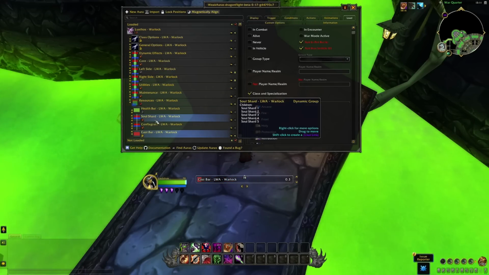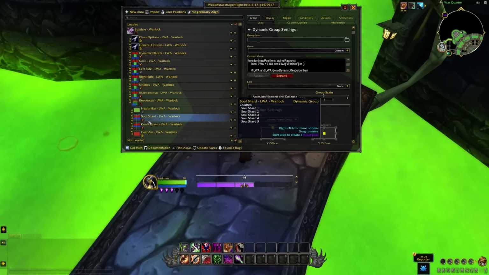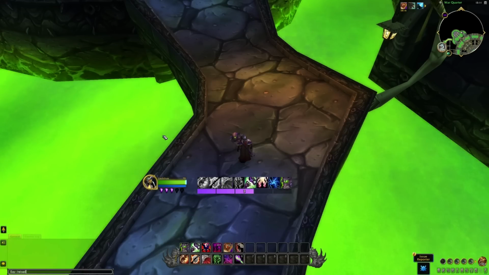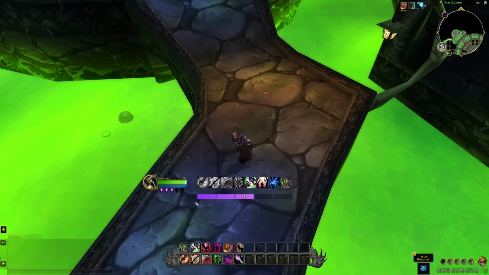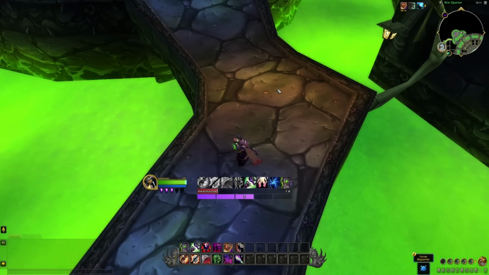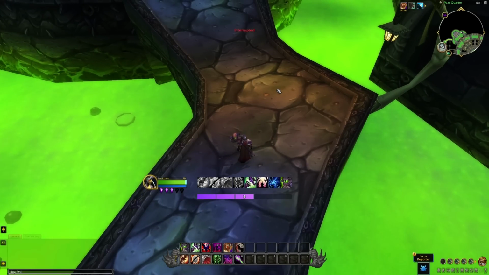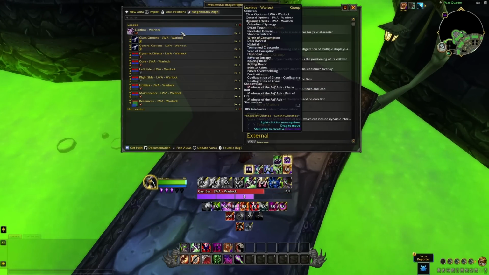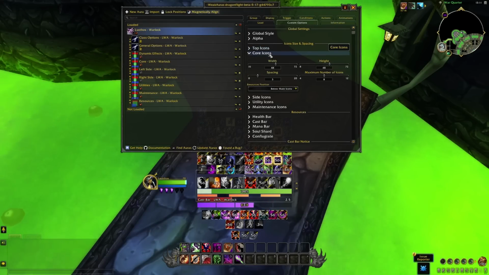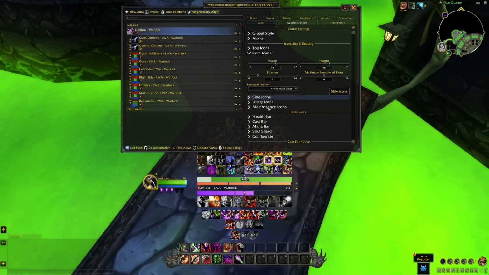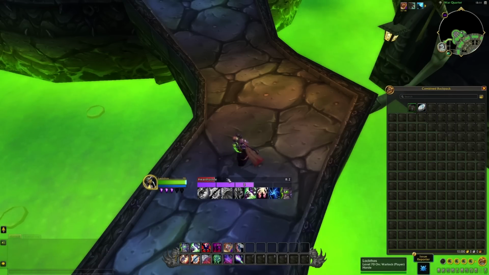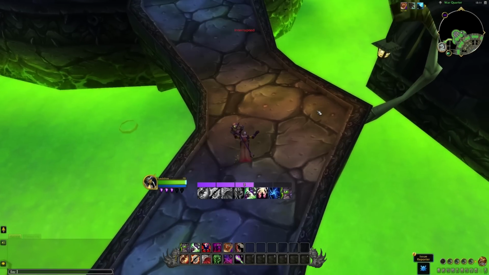So the cool thing about this here is you can actually move the order of these things. So if I want my soul shards to show below my casting bar, for example, that's a possibility. There we go. So now if I do a quick reload, you're going to see that there's now a space here for my casting bar. So it's right here. It's sitting right there. So that's a choice. This could come in handy when I show you the custom option here to move the resources above the icon here. So this could be one thing that you decide to do is to have your casting bar at the top over here, but we're getting ahead of ourselves right now.